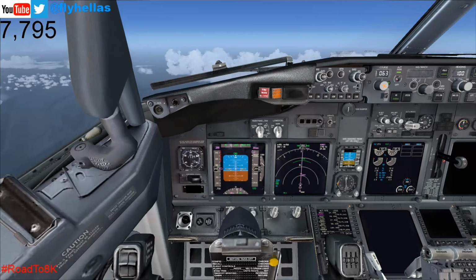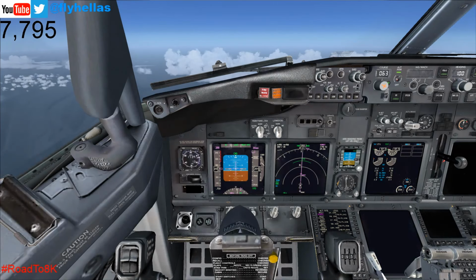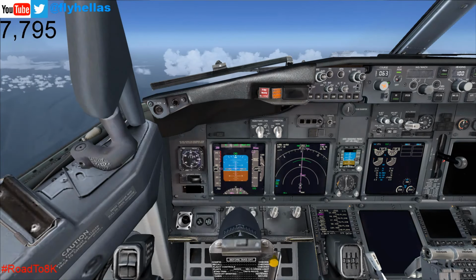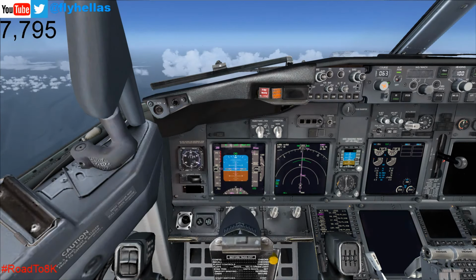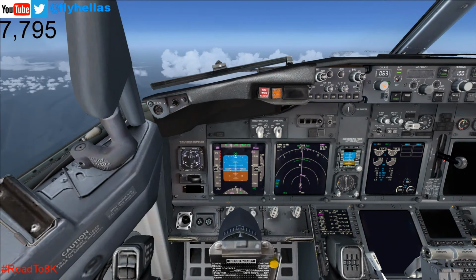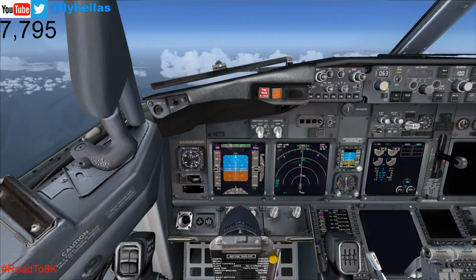No in-flight entertainment. I just take my laptop for in-flight entertainment. It's great fun. You just need somewhere to plug it in to charge. That's the problem with most of them. There you go. Such as life.